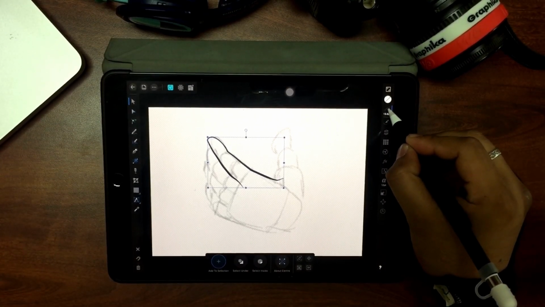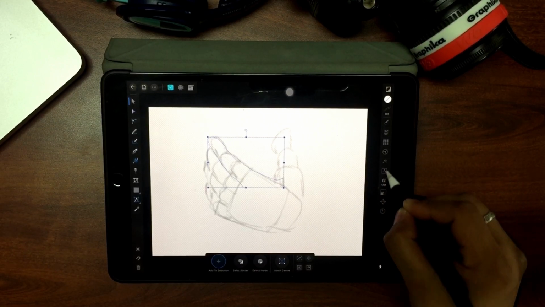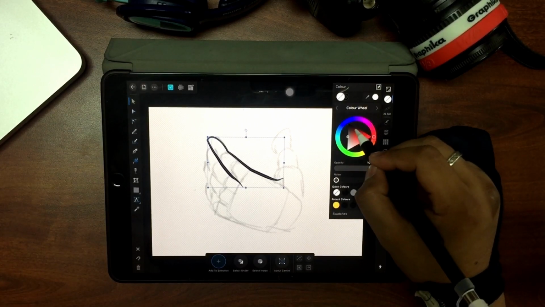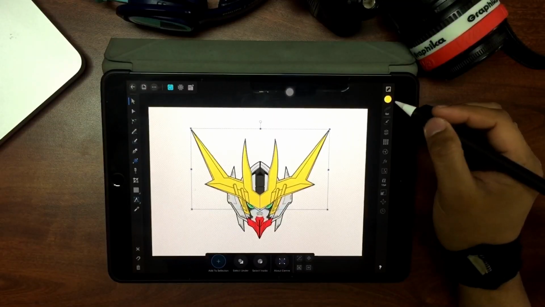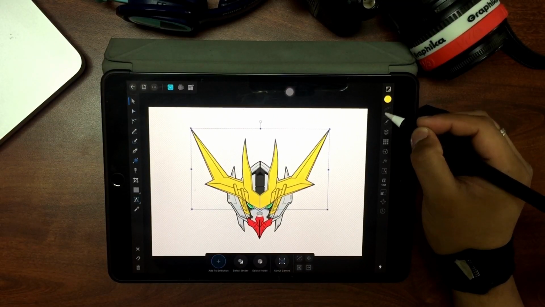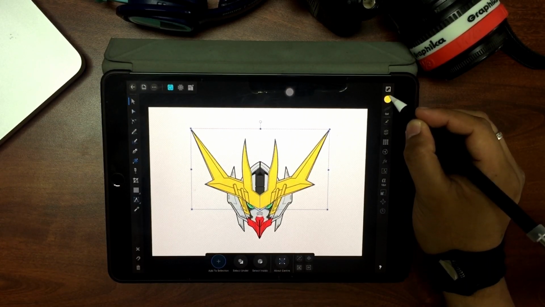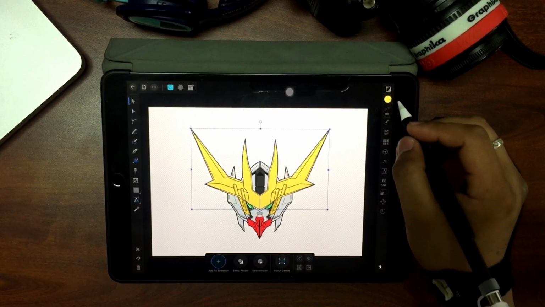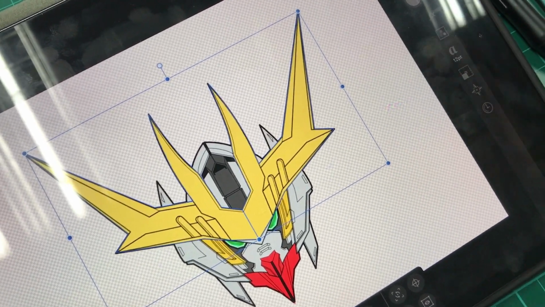If you want to adjust the stroke thickness, just press and hold the stroke icon and drag it up and down. You can see the changes as we do this. This is a very good shortcut for us artists who love to do line art. If you want to adjust the vector color saturation, just do the same. Tap and hold on the color icon, then drag down or up to adjust. And this also works on the history icon, which is kinda neat and easy.